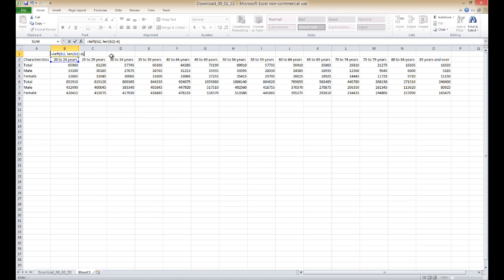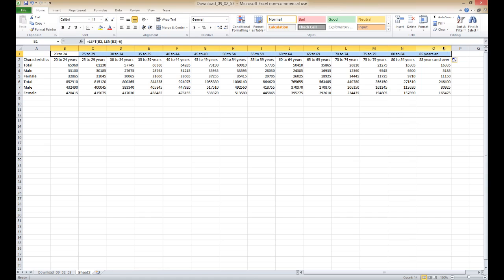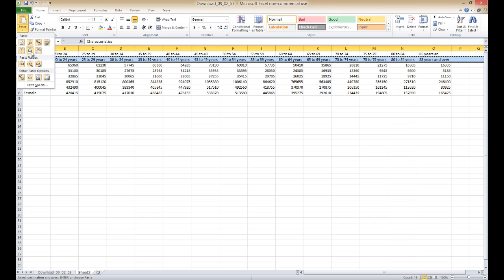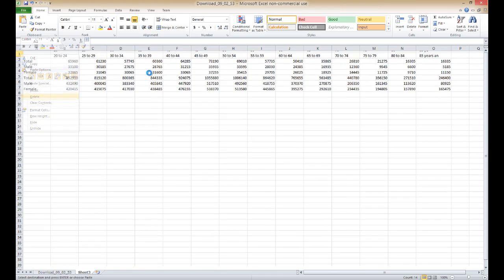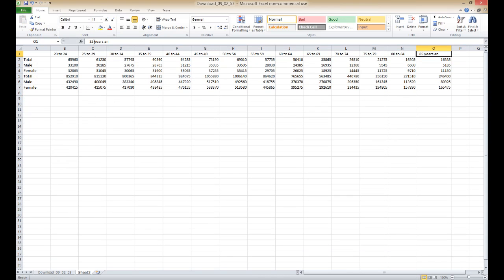So all I'm doing is saying get rid of the last 6 characters in the header, because it'll be the years word plus the space in front of it. With the exception of the last, which is a little different format, and we'll just do 85 plus.